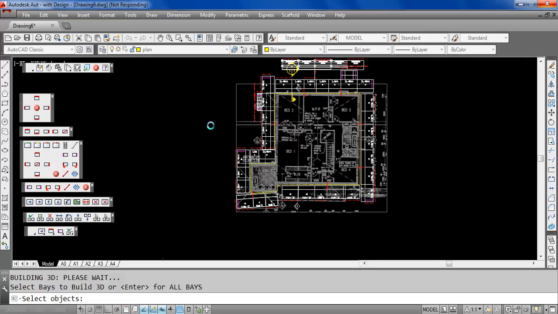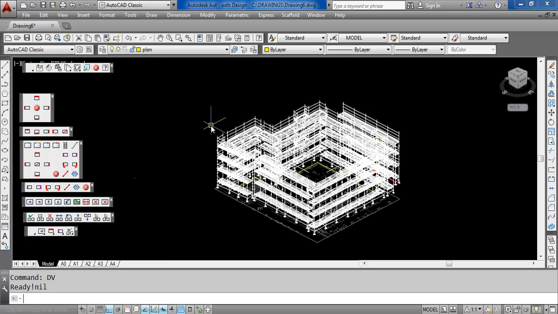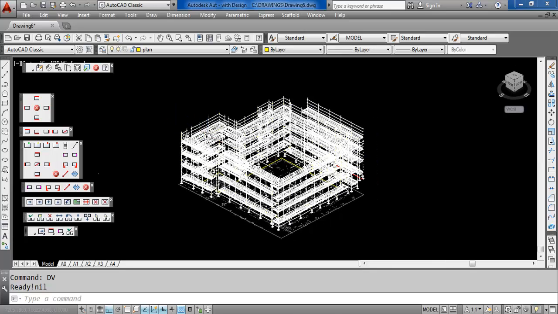So what's happening now is that the system is building all the 3D components and building a true 3D model of the scaffold for you to view in 3D and generate a parts list or a bill of materials. The build 3D is now complete. We can now view the 3D model just by simply scrolling the mouse and viewing from any angle that we like. So we can actually rotate this in any direction.